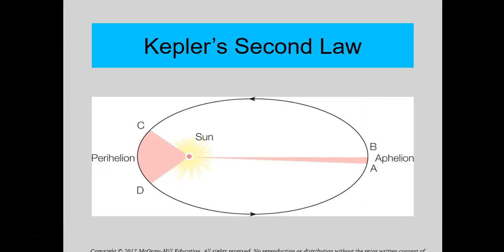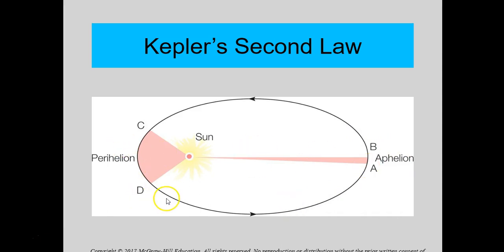Kepler's second law is a little bit more complicated in that it says that planets will sweep out an equal area in equal amounts of time as they go along their orbit. So, for example, and this is again exaggerated, let's just say this is the Earth going around here. The Earth is furthest from the Sun in July and closest to the Sun in December. These terms, perihelion and aphelion: perihelion refers to the closest approach to the Sun, and aphelion refers to the furthest approach from the Sun.